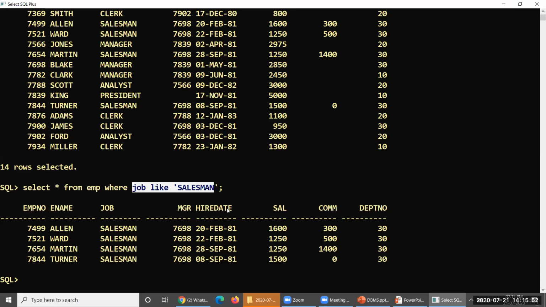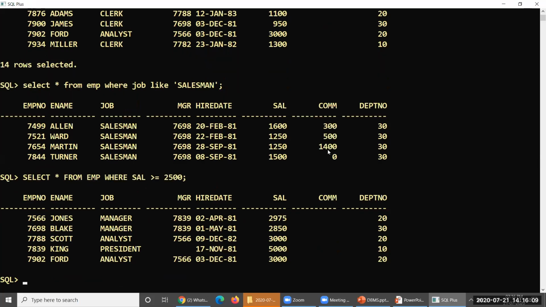For example, display the details of all employees whose salary is greater than 2,500. For this, we may write: select everything from EMP where salary is greater than or equal to 2,500. This is the query.